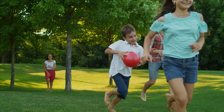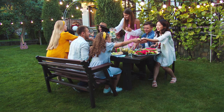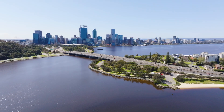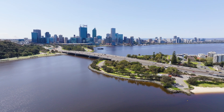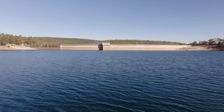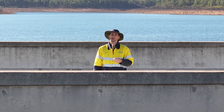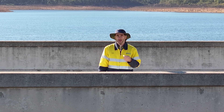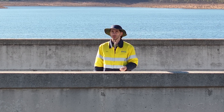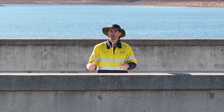Water plays an intrinsic role in our WA lifestyles. It enables us to enjoy sports ovals, caravan parks, swimming lessons, green gardens, and relaxing holidays. We rely on water in almost all aspects of our lives, so it's important not to underestimate its value and to protect our water quality at the source. At Water Corporation, we're working hard and finding innovative ways to secure WA's water future. Thank you for doing your part too.